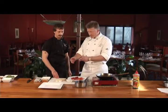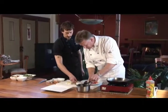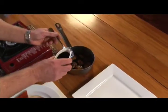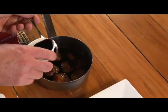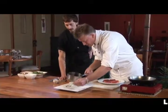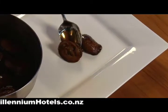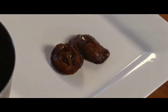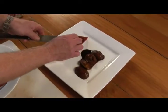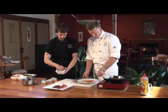We'll get the plate ready first by plating up the feijoas. Before we do that, we're going to add a little balsamic — just one tablespoon there. We're going to drizzle all that in and just fold it through. Dish these feijoas up — those look absolutely gorgeous, completely napped in that syrup. And then we want to put our watermelon on the plate, and a few of our fresh walnuts on there.